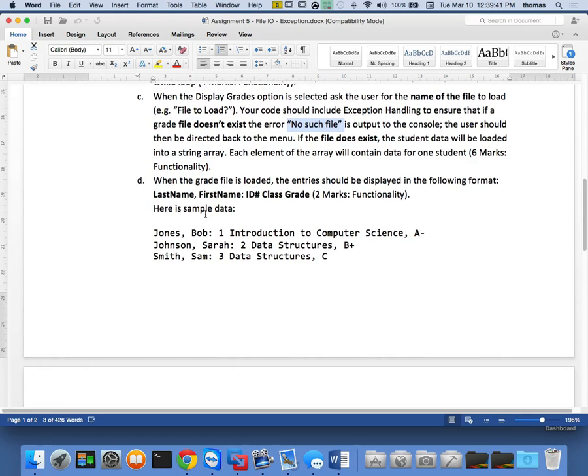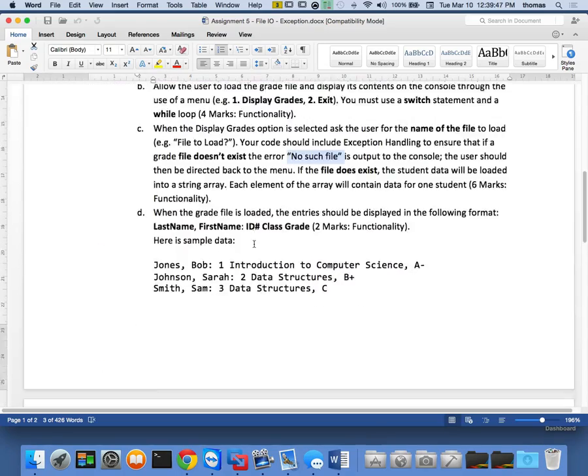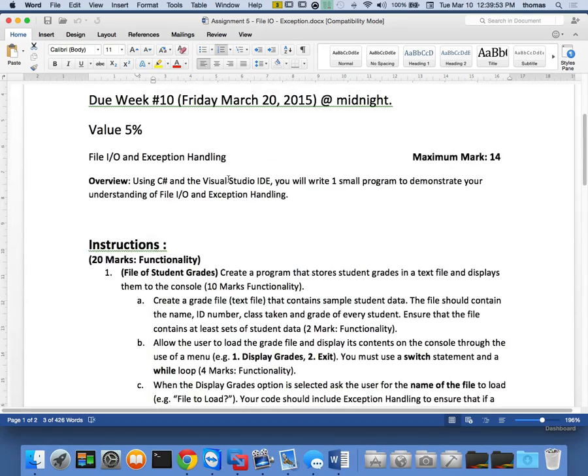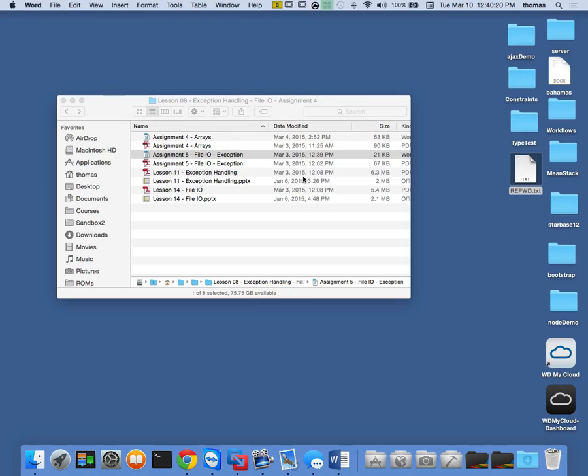So that's really your assignment 5 in a nutshell, right? Again, one piece to note, and I know you asked me about this last week, is that this assignment is weighted 5%, and there is no link to GitHub. This is one of the assignments where I didn't ask for GitHub because I've got some other piece parts to it. This assignment is asking for a couple of things, exception handling and file input and output, and that should be enough for you. If I give you too much more, it's going to be too big. In fact, if anything, your arrays assignment is bigger, right? So that's it, just a recap of what we did last week with assignment number 5.